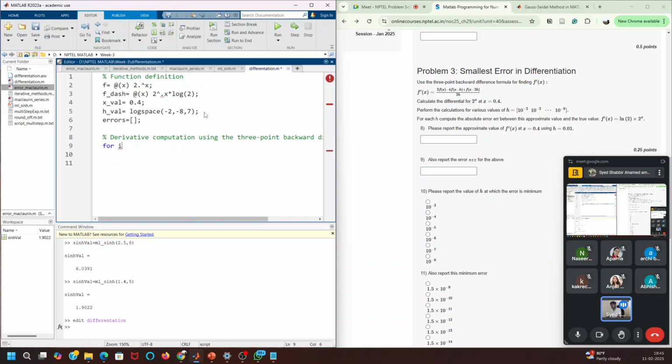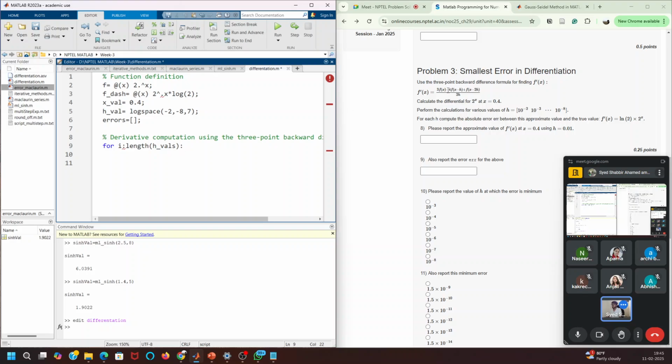I'll create a loop which will cover all the values of h which I have given, so length of h values. For different step sizes, I want to calculate this.